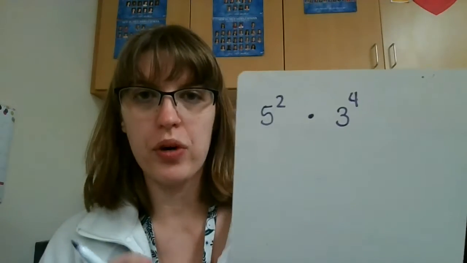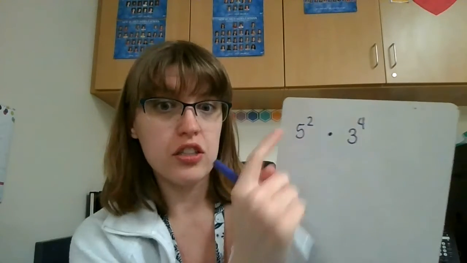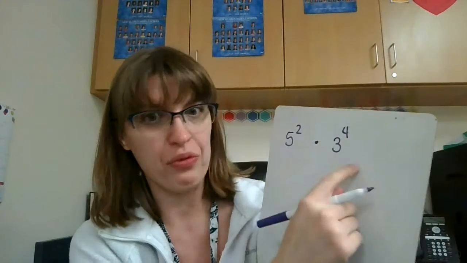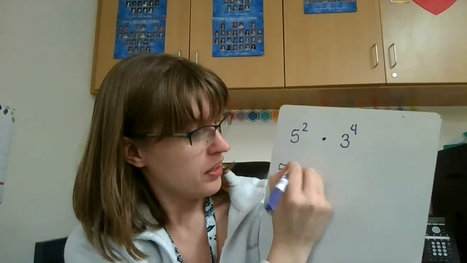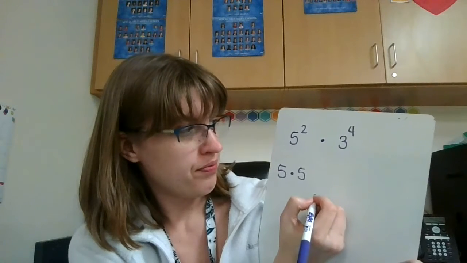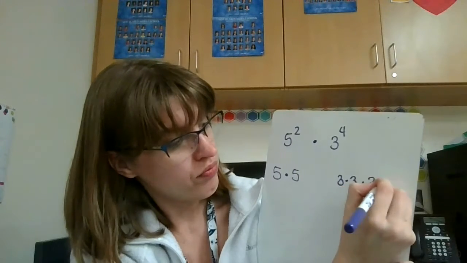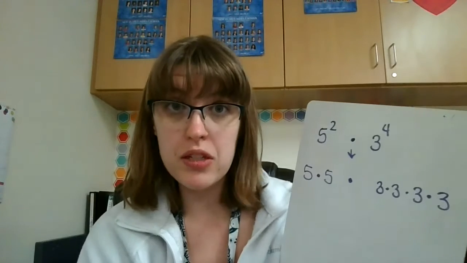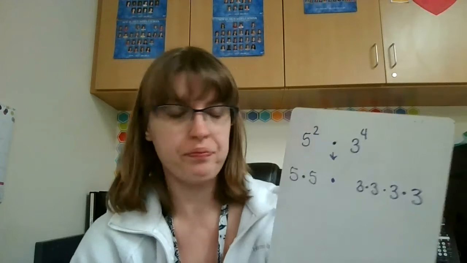All right, another one. First up, I want you to write out the long version of it. Normally this was our end product. Your turn. Write out the long one. So what is that really representing? And what is that really representing? This means that there's 2 5s. This means that there's 4 3s. And then I can't forget my multiplication symbol in between. It will not always be a multiplication symbol in between. I'm doing that right now because that's what we've seen before.